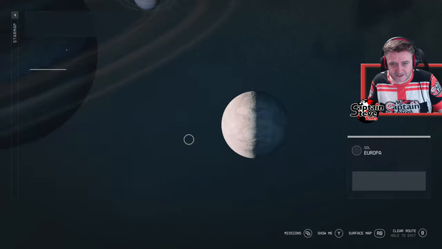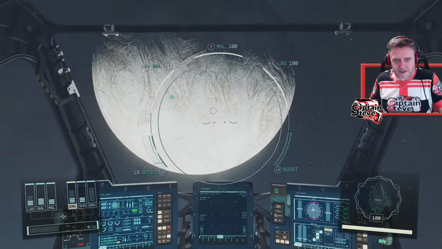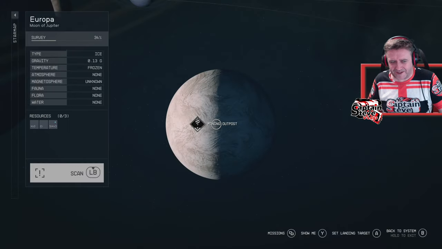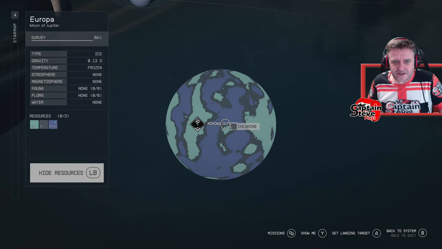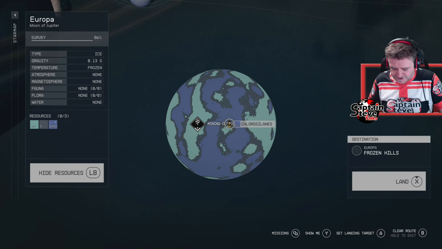And yes, I want to set a course. And yes, and we're on our way. And we've arrived. A lot of people complain about these load screens, but I didn't edit that. It's fairly quick, to be honest. I mean, yes, it's still a loading screen. Okay, right, here we go. Let's go over here then, and I'll stick it right there. Let's go there then. So this is Frozen Hills we're heading to.